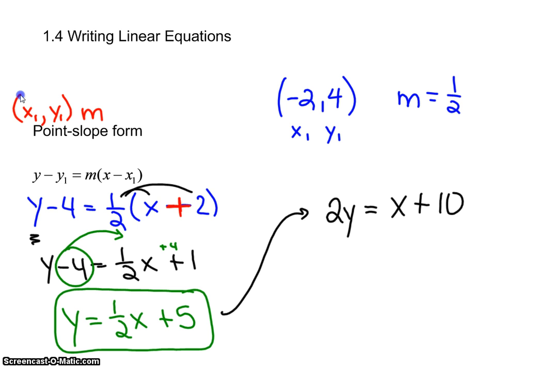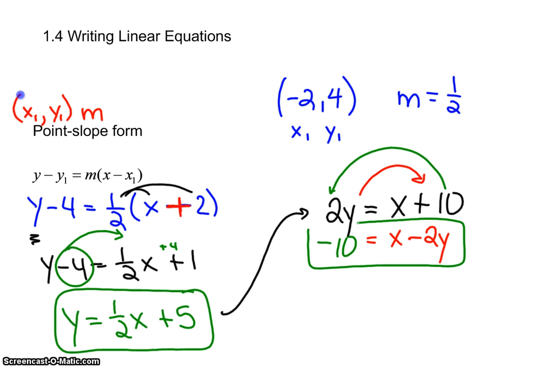Also in standard form, again, remember what we do is we get my variables on the same side. So what I'm looking at again is my x value and want to make sure that that's positive. Since it's already positive on the right side, I want to leave it there. And so I'm going to bring the y term over, which means it's going to end up being negative. At the same time, I need to get that 10 away from it, so I'm going to have that change sides as well. And there we have it in standard form now.